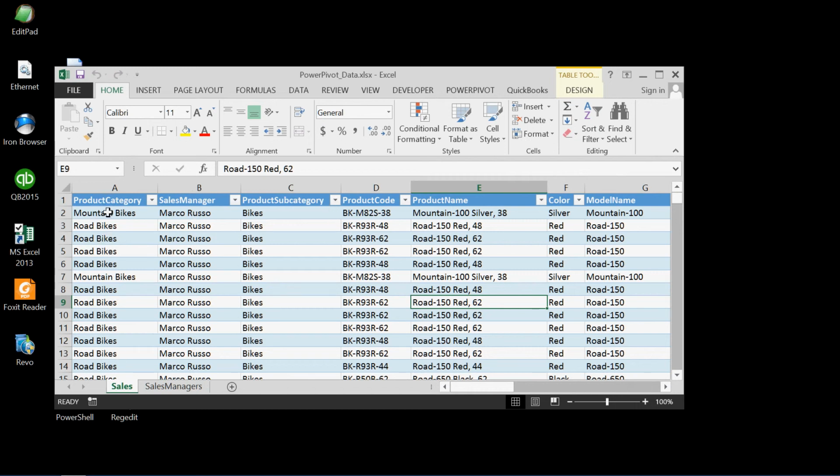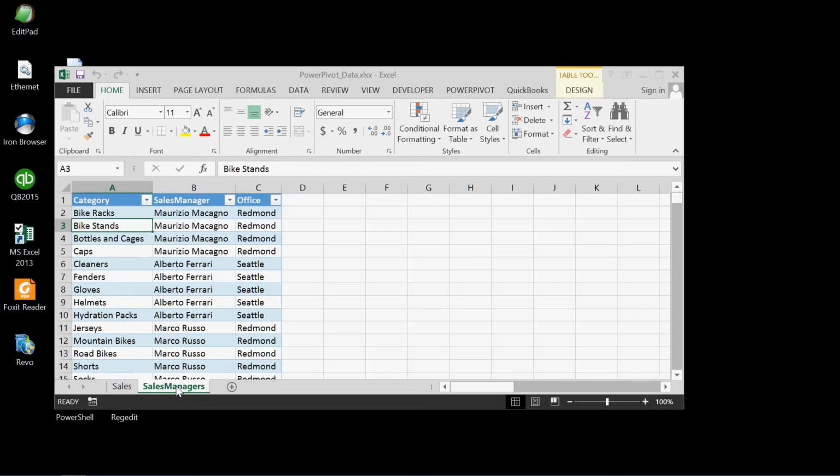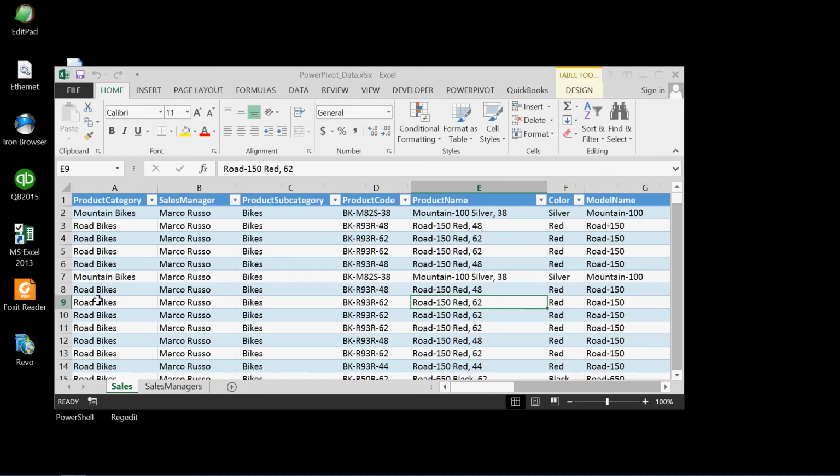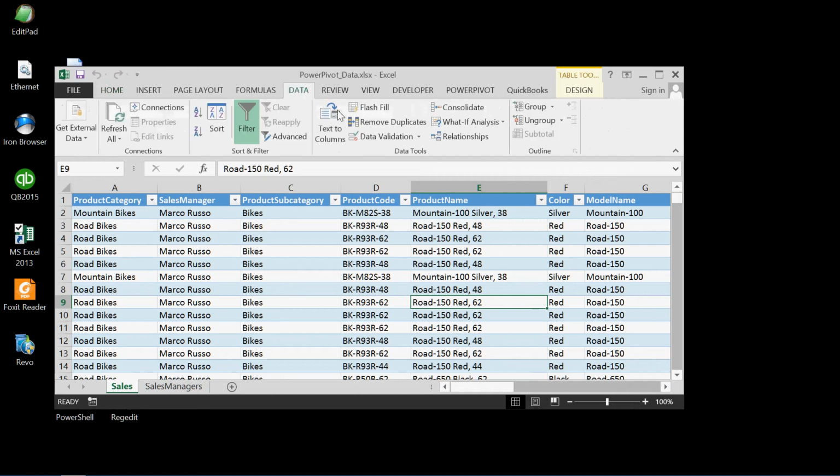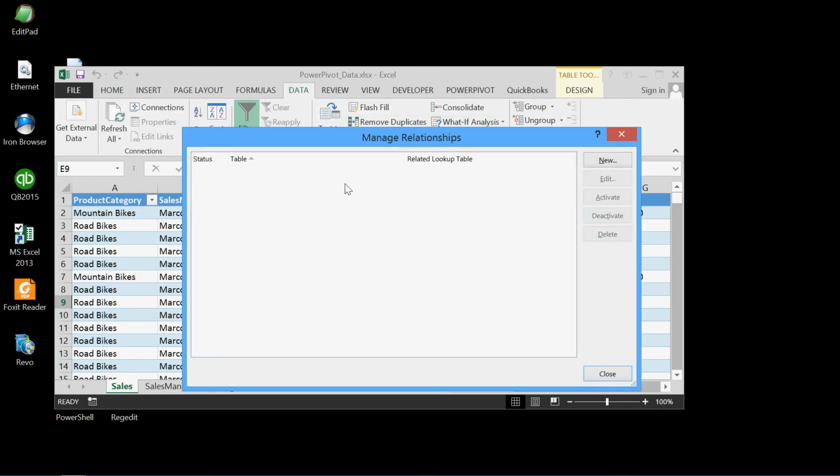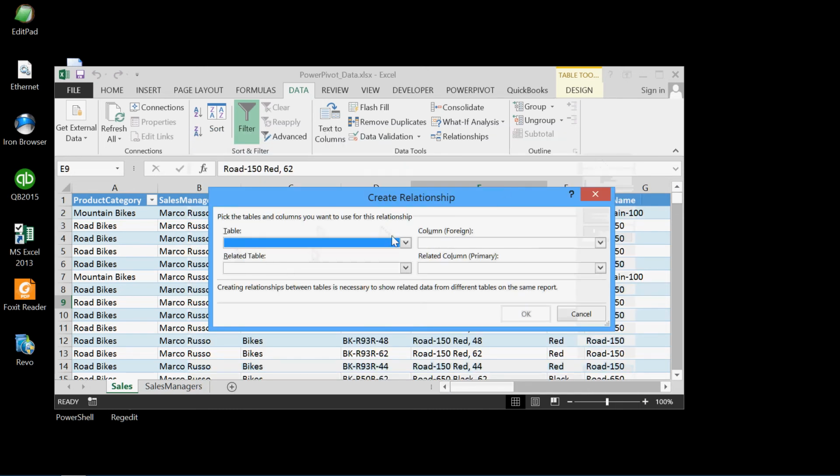The category is product category here, which is also called category here, but they link the 2 tables. And so we can go into data relationships, and we can link those 2 tables by creating a new relationship.